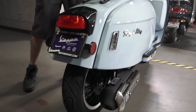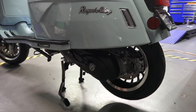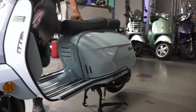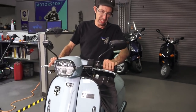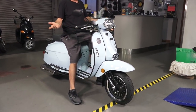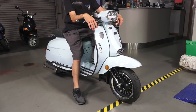Moving on to the rear tire — 130/70-12 — so it's got a large 12-inch tire. The wheelbase is rather large; park this next to a Vespa GTS 300 and they're very similar in size despite this being a 150cc scooter. That has advantages: it's a more stable scooter. But disadvantages too — it's heavier and definitely taller on seat height. I'm about 5'7" to 5'8" and on the stand I'm almost on my toes. Sitting on it, I'm barely flat-footed. If you're shorter than 5'7", this could be a challenge.